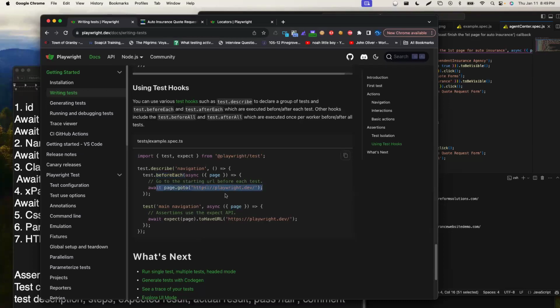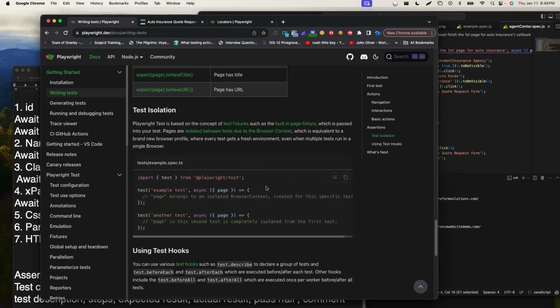So that's the before hook. Besides beforeEach, you have afterEach. So what if you want to log out after each test case? You can copy this, put it at the bottom, and put afterEach, and you can actually log out, right? So you're visiting this link before each test, and then you're logging out after. So let's see an example of this. We're going to write a test, and test isolation, you guys already know.